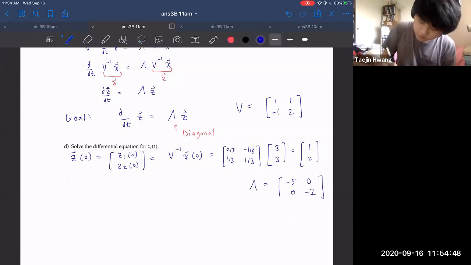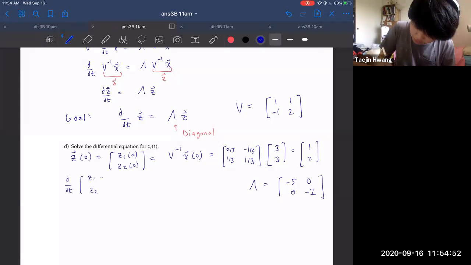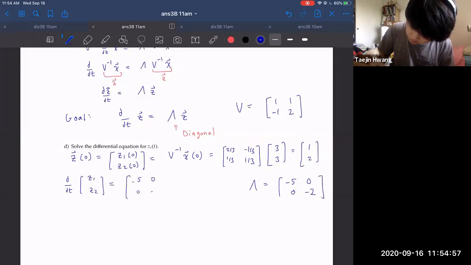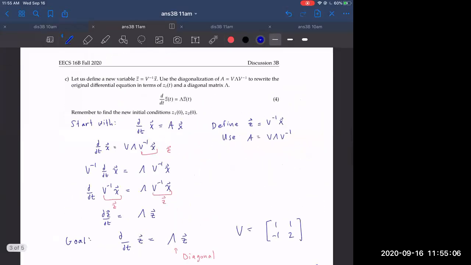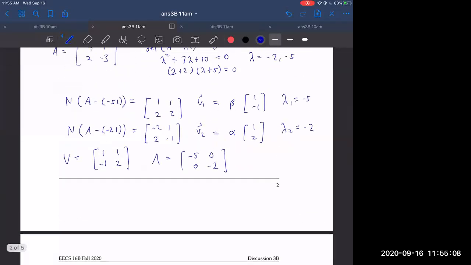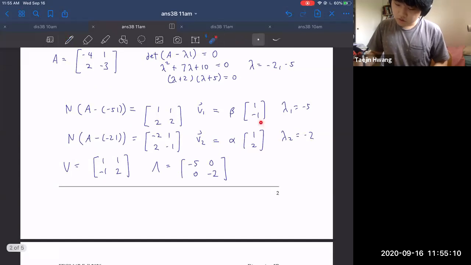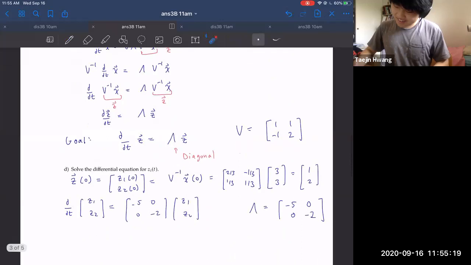Well, if we take a look at our differential equation right now, Jason, I think you might have flipped your V, the order of the vectors, so now they don't align. Did I flip the order here? Maybe not. I know I flipped them at the last second, to match the solutions. So yeah.